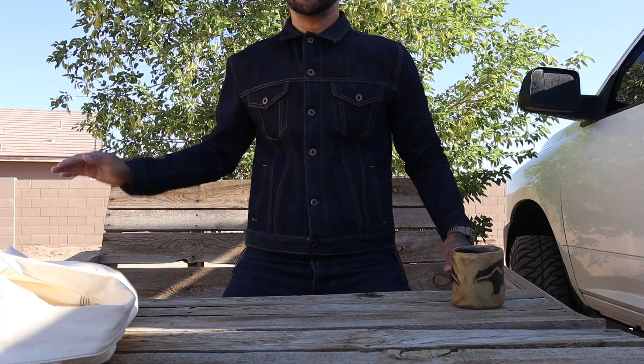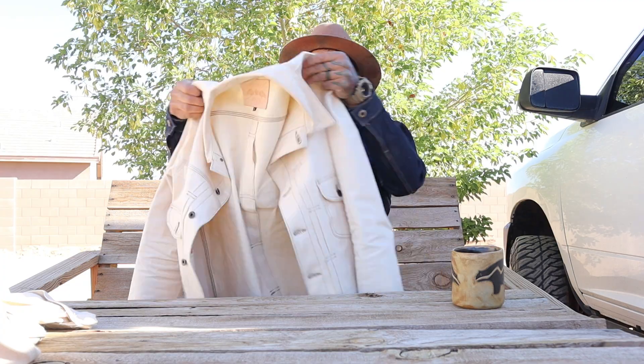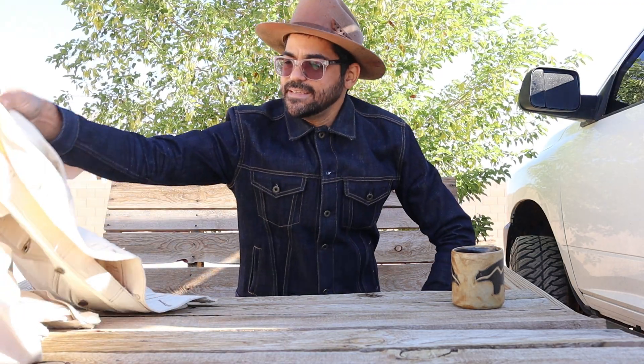I could still move freely in this thing. This is about as heavy as I'd go with a denim jacket in Arizona. I've had four pairs of Bravestar's 21.5-ounce left-hand twill jeans — just incredible, breaks in so easily. This 17-ounce is a loose weave and it's definitely breaking in fairly easily. The Ironside is a little more form-fitting than the Badlands; the Badlands is more square and boxy. I got both these jackets within a week of each other and passed my old ones on to good friends on Instagram. Now it's time to break these in, get them faded, and put them to use.